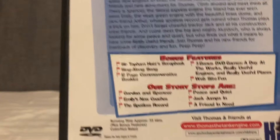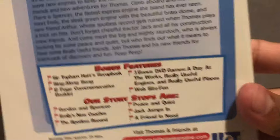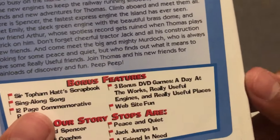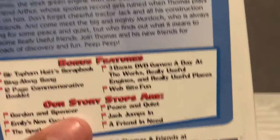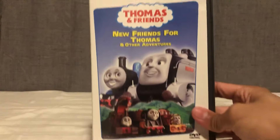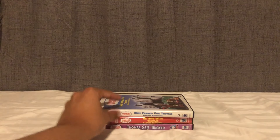If you don't mind a very bizarre error on the disc, this DVD is amazing. You get the only white release, which really stands out. I really love this artwork that some of these classic Thomas and Friends DVDs would have — straight from the VHS era. For bonus features, we have Sir Topham Hatt's Scrapbook, which in my opinion is the very best bonus feature you could get in any Thomas and Friends DVD — clips from different episodes throughout the years. You get a sing-along song, Five New Engines in the Shed. The pamphlet is 12 pages, which is amazing.